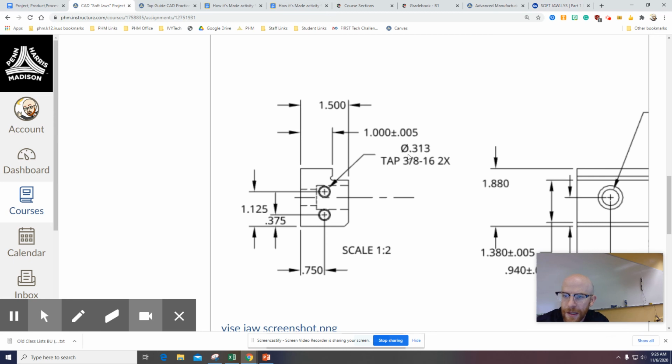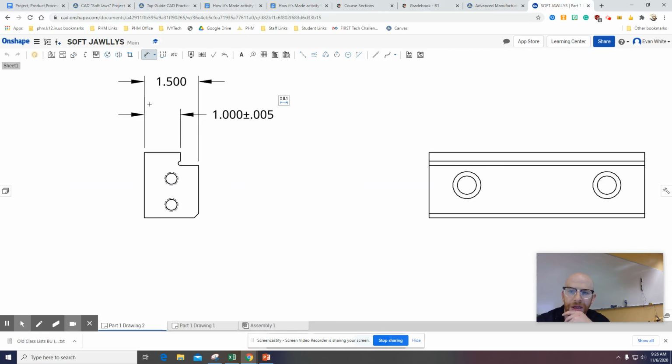Great. The last dimensions I'll do for this side are the hole locations. The other dimensions, there's 3 of them. They're the side hole locations. If I look, I have 0.75 from the side over here, and then I have the height from the bottom. They're both 0.75 from the side, and then I have the different heights from the bottom. All right, I'll do that in Onshape.